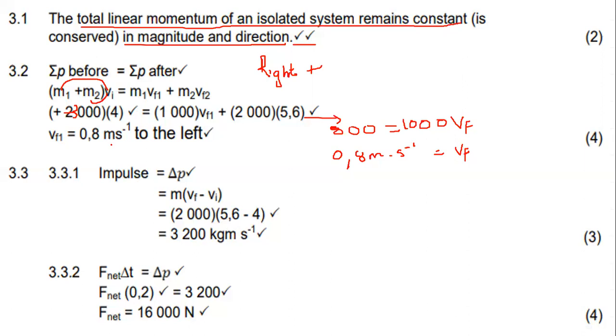Now remember, my dear learners, this value is positive, right? So that value again, it is also positive. Now, when you work out the answer here, you actually get a value that is positive. Why are you getting a value that is positive? Because this product gives you 12,000. This product gives you 11,200. So when you bring it to the other side, you actually get 800, and that 800 is positive.